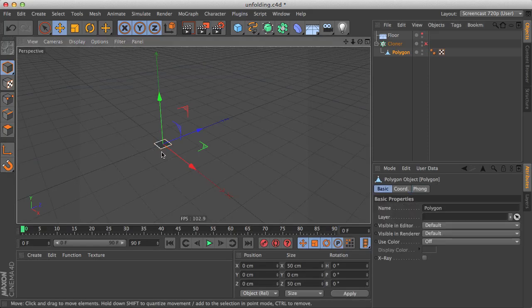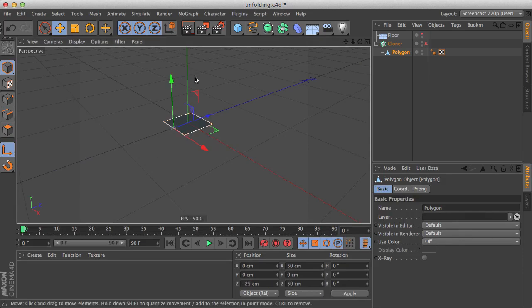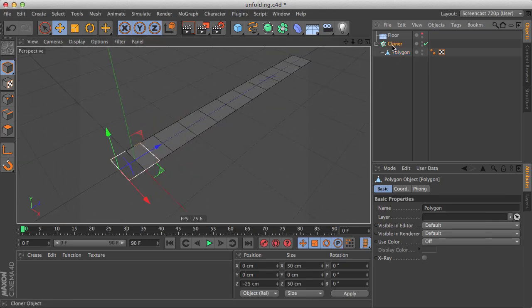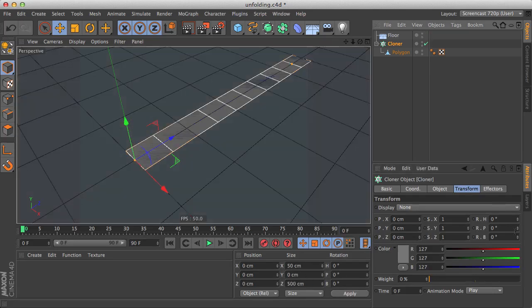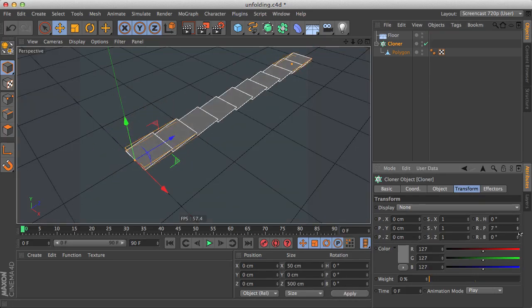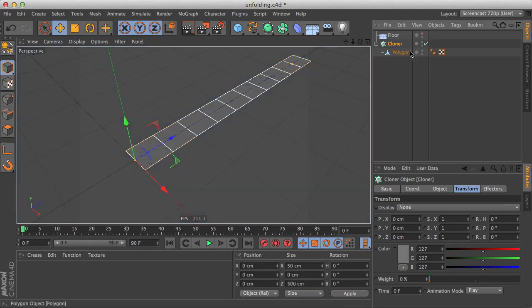And let's make the polygon editable and hit L or click this button to enable the axis mode. And we're going to bring the axis back to minus 25. We can type it here on the coordinates manager to bring it back to the edge of the polygon. Let's disable axis mode, enable the cloner. And I'm going to also hit N B to enable the lines on the viewport. So if we try to rotate now, we can see it's rotating around the edge. And if I enable the floor, we can see it's no longer going through when it's rotating. So that's great. Let's disable the floor again.